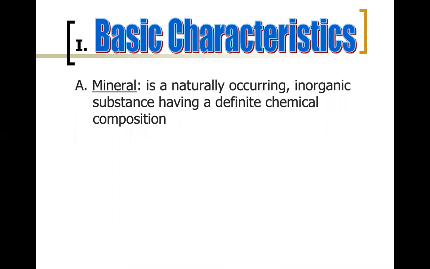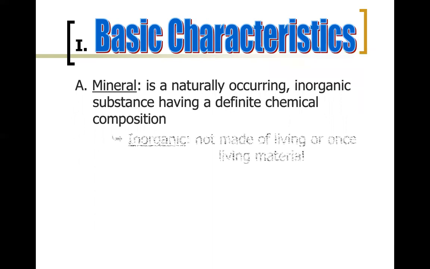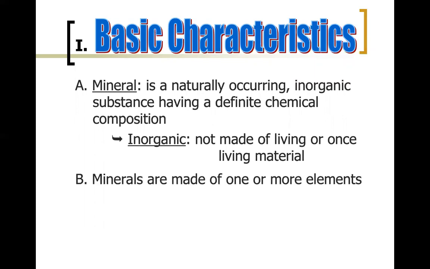Inorganic means they are not alive, nor were they ever alive. And a definite chemical composition means that they have a specific, well, as we'll learn, arrangement of atoms. And so we'll talk about what that causes them to actually look like. And there's the definition for inorganic. And so how do we make a mineral?